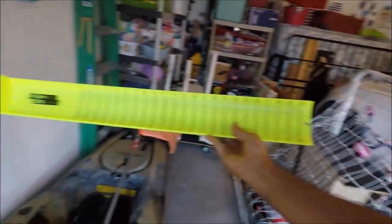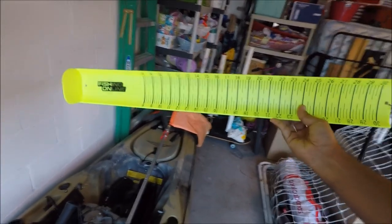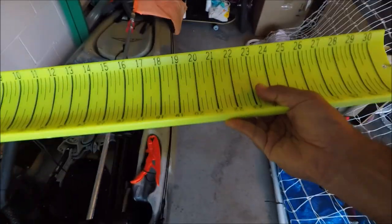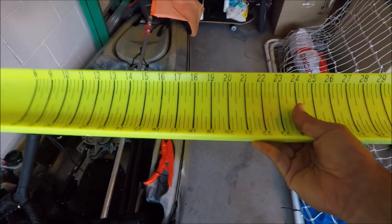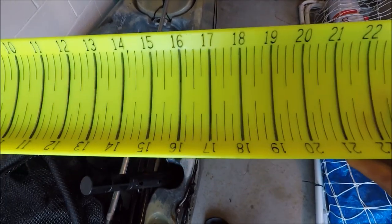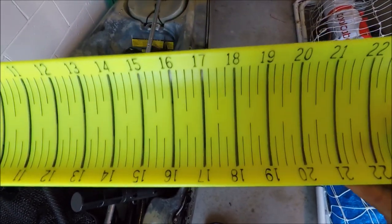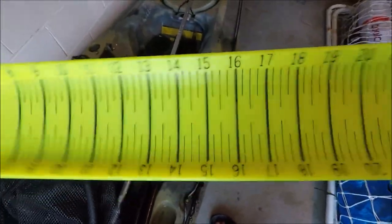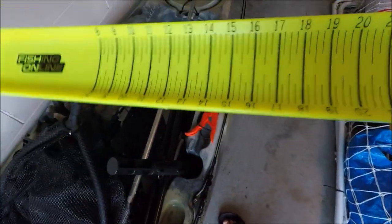The next item on my list is definitely my ruler. I just got that. I was using another one. I love this. You could actually lay the fish. See, right there's the lip. And you could hold the fish in there without it falling off. So it's not so thin. It's pretty thick, I would say 4 inch right there. Not a 2 inch one. So 4 inch thickness is perfect. It has a little groove in there so the fish stays there.